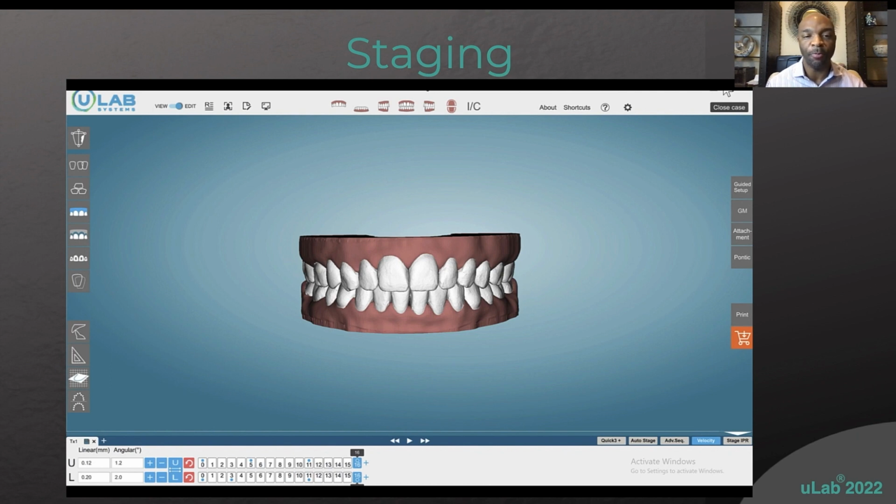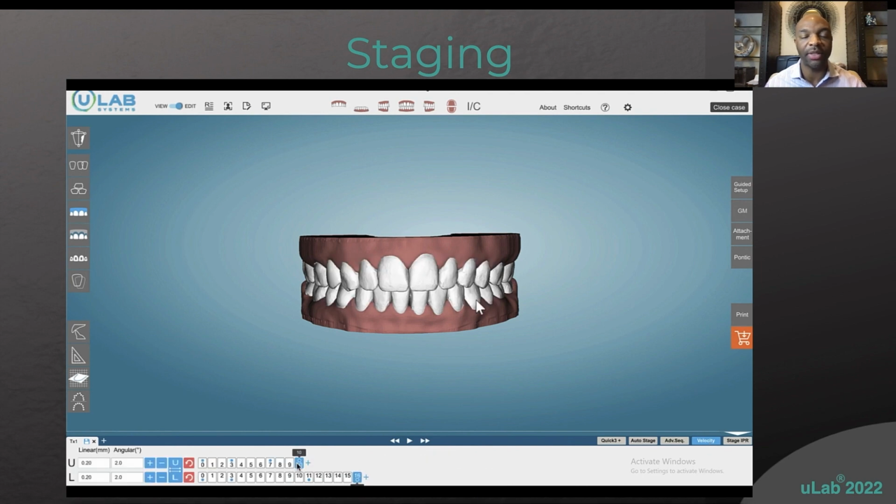Because again, if there's saliva or spit in your scan, or it's something that's a little off, it may not represent itself truly when you use the auto stage feature. So always go back and verify and make sure that I have space around the teeth as I am aligning them up.